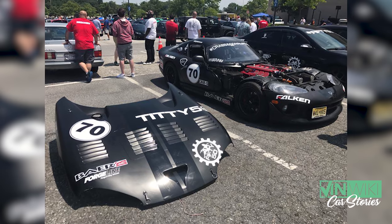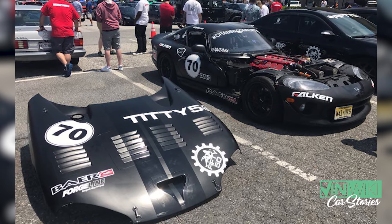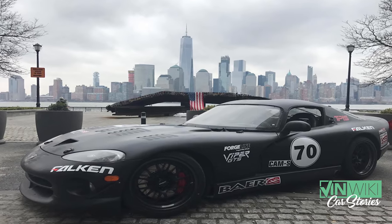I put it online, some bank executive guy saw it for sale, wired me the money, and picked it up about a week later. He sent me a picture on the New Jersey side of the river where the towers would have stood — there's a monument there. I thought that was really cool: my car next to the 9/11 monument on the New Jersey side. I asked how he got that picture and he said that's where he lives. I said I can't imagine what your rent must be to have a car in New Jersey on the river facing the towers. He said he was going to take it on a rally.